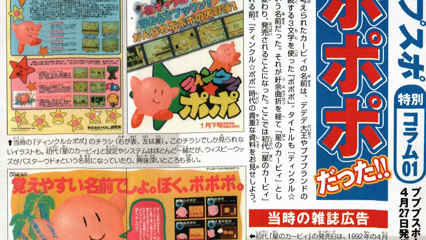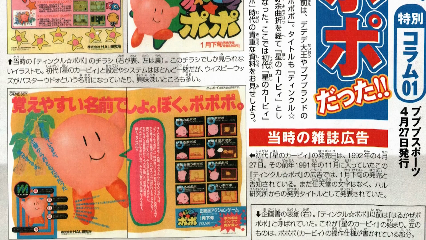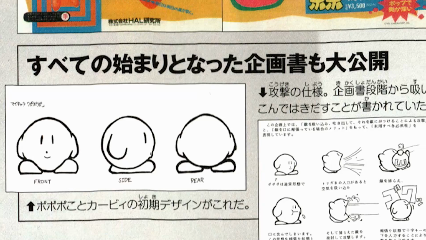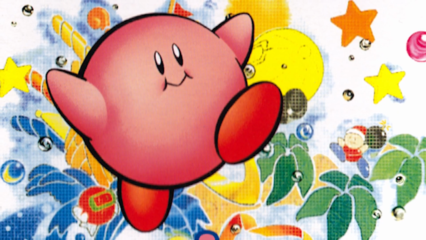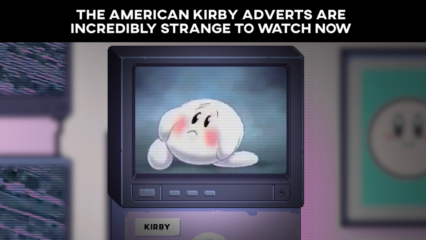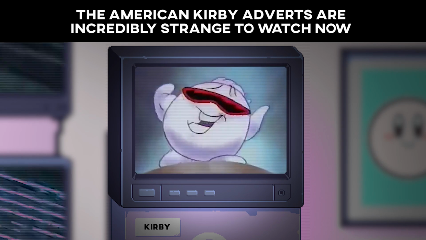In 2012, original concepts of the character emerged in Kirby's Dream Collection's Celebration book. Here Kirby was known as Po, great name, and would have been the titular character leading the Twinkle Po franchise. His initial design was established here with a round body, little rounded arms and rounded feet. Perhaps the most interesting initial detail surrounding this design was the difference in colour schemes between regions.